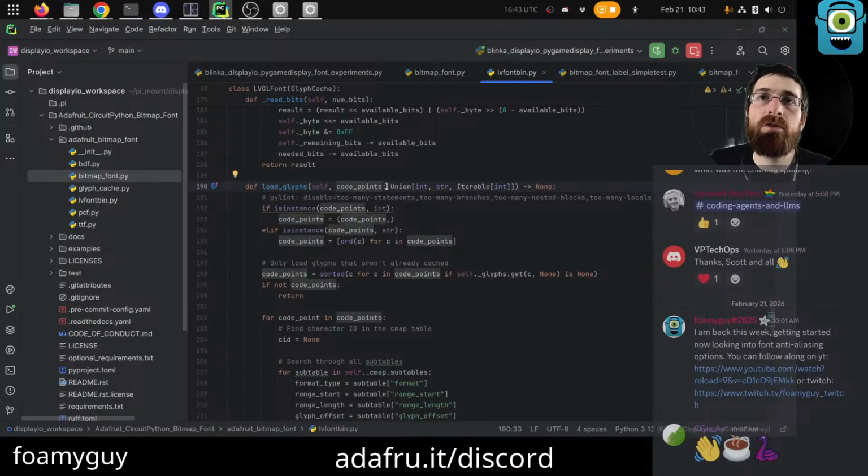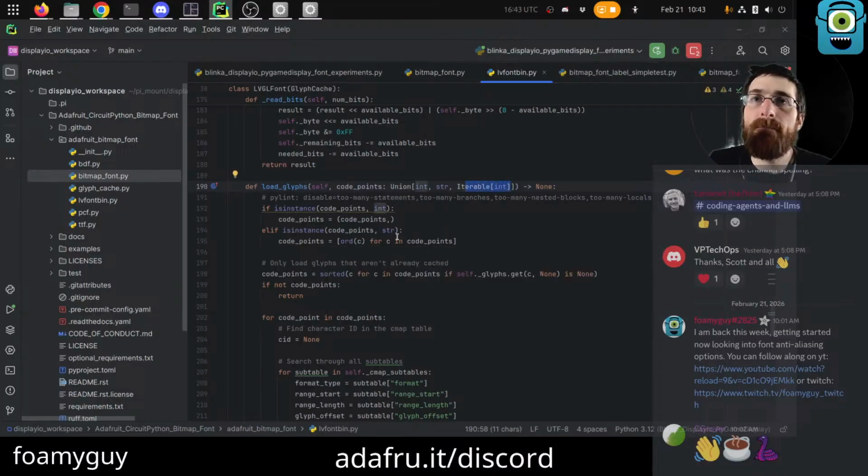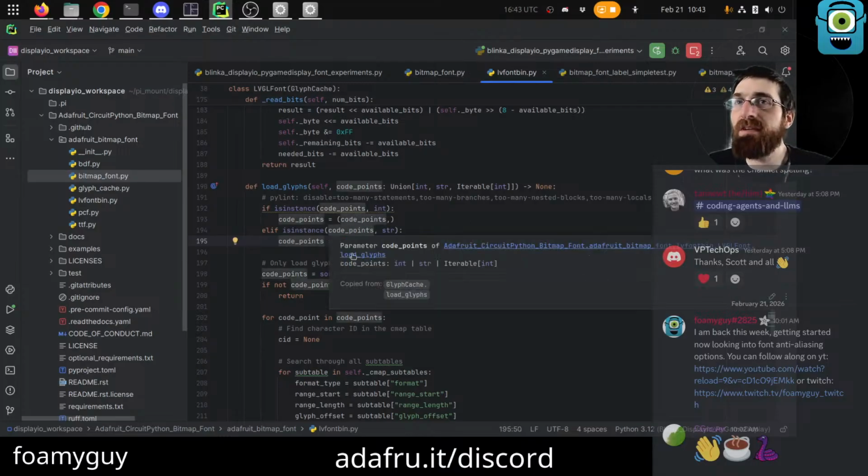Here we go. Okay, code points. So it can be an int, a string, or a list, an iterable of ints. If it's a string, then we parse out. So basically, looks like we want to get a list of indexes, right?